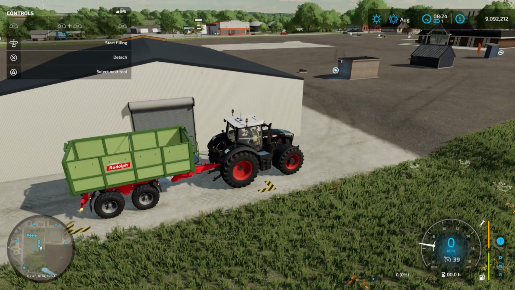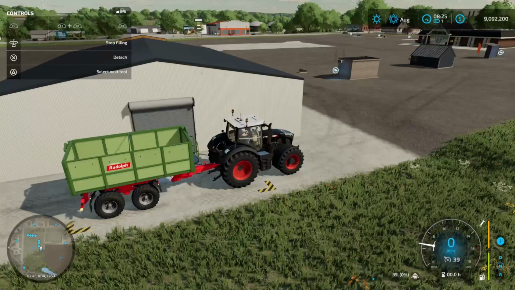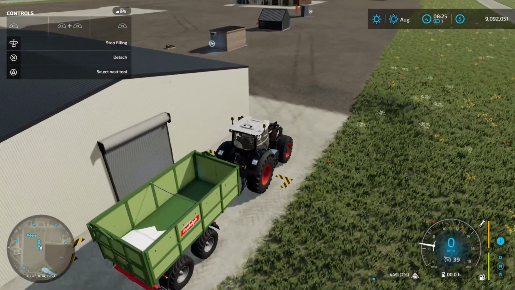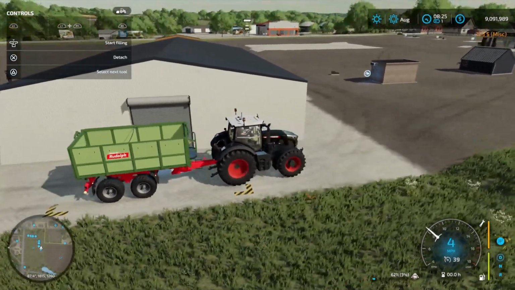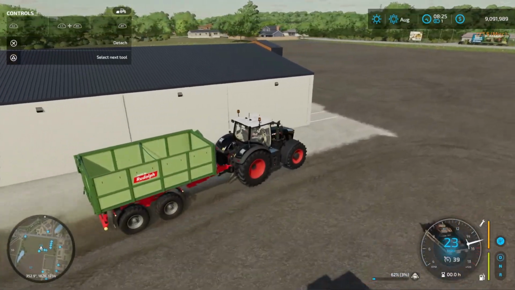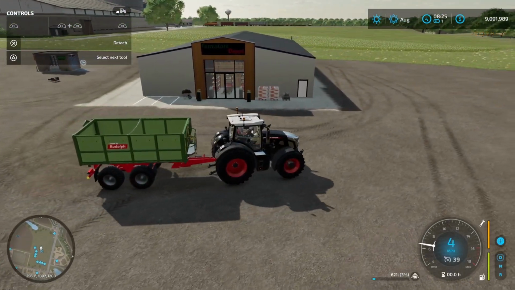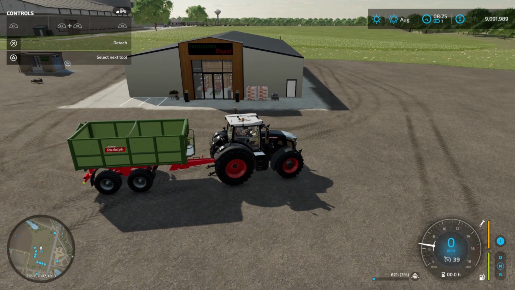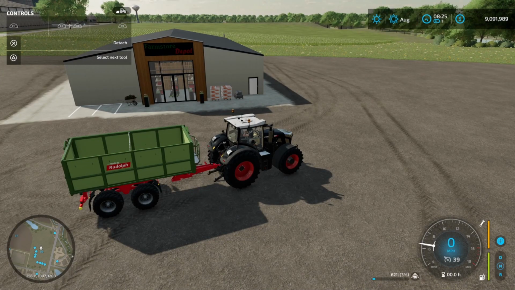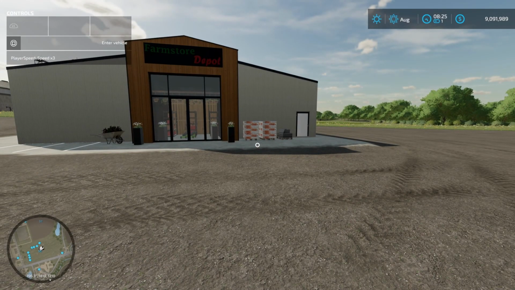So we get the thing to start filling. We have the option for lime, pig food, seeds, road salt, and solid fert. So we need to buy lime. We've got plenty of money. We can buy lime. Another option for you to put down on your map to buy some of the things you need for your farm. Now, I did try some liquids. I could not get any liquids out of there. Just those products as far as I know. But again, another option for you as a buying station to buy quite a few products to get your farm started.